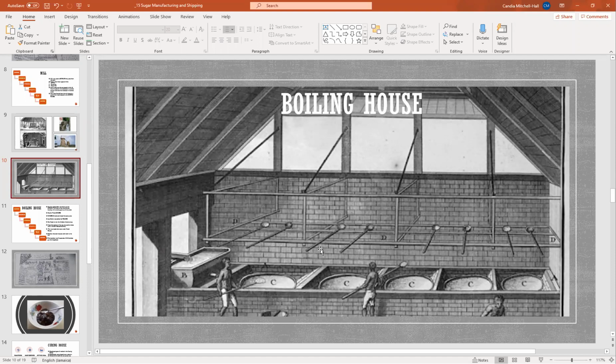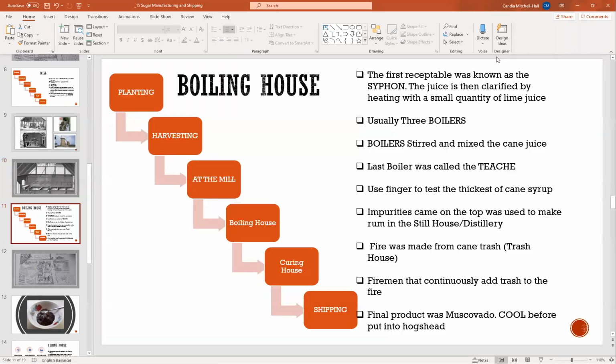And then it goes into different receptacles, not little, they were very big, and they are called a siphon. So what you're going to do is boil the cane juice. While you're boiling, you're going to add a little lime juice to it. Not a lot, because if you put a lot of lime juice in it, you're going to have a problem.